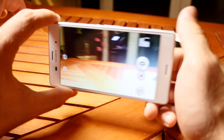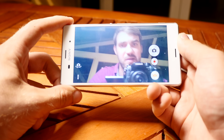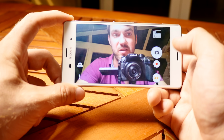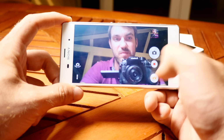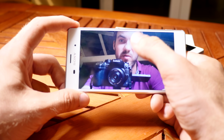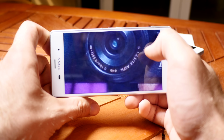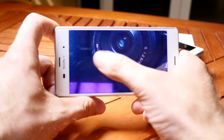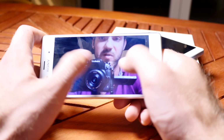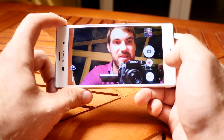I love it. It adapts quickly to the light, but I have a really bright light here shining a little bit into my face, and therefore the front camera with 2 megapixels and full HD video mode, if I just press the shutter button here, has not that much great light here on this side, but you can still read everything quite nicely on my camera here on the bottom, which is also looking good if you check out how detailed it is. And also here my beard is of course quite nicely in detail.